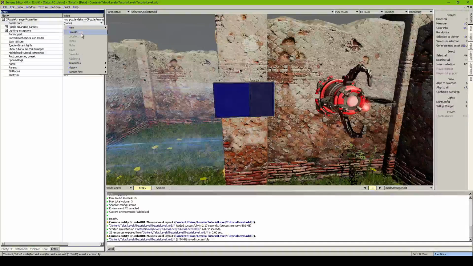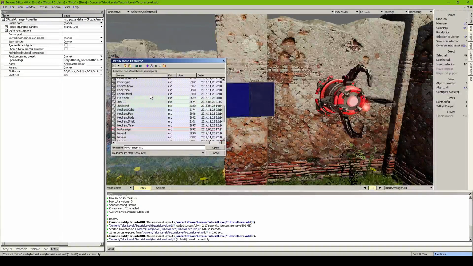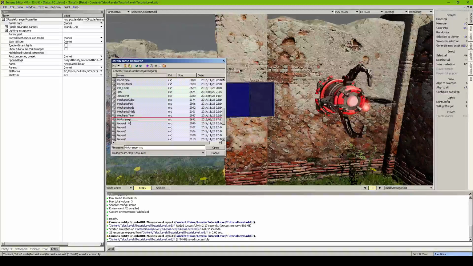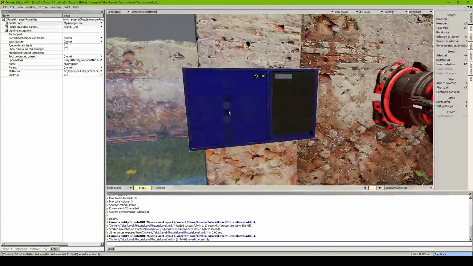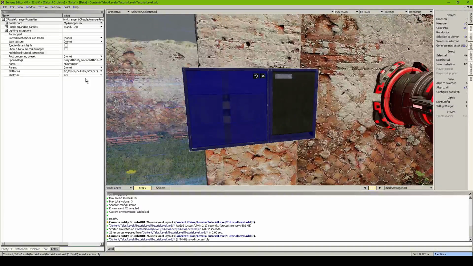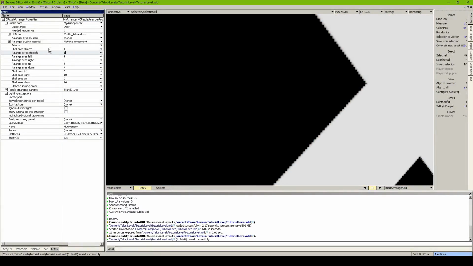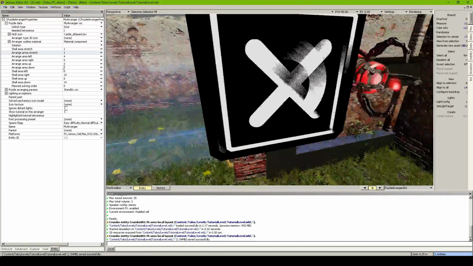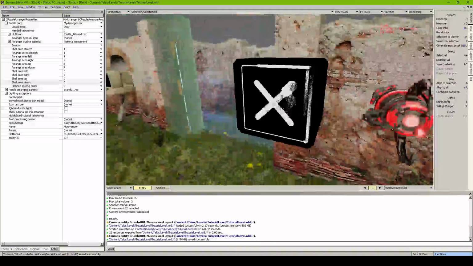So let's go to puzzle data and browse, and we saved our arranger file in the content Talos databases arrangers, because you actually need to have it there, as we said in the last tutorial. So let's grab my arranger, and you see it's looking good, but maybe it's not looking good to you. It's because I tested it out before. At the beginning it will look like this. Let me put the values back to where they were.